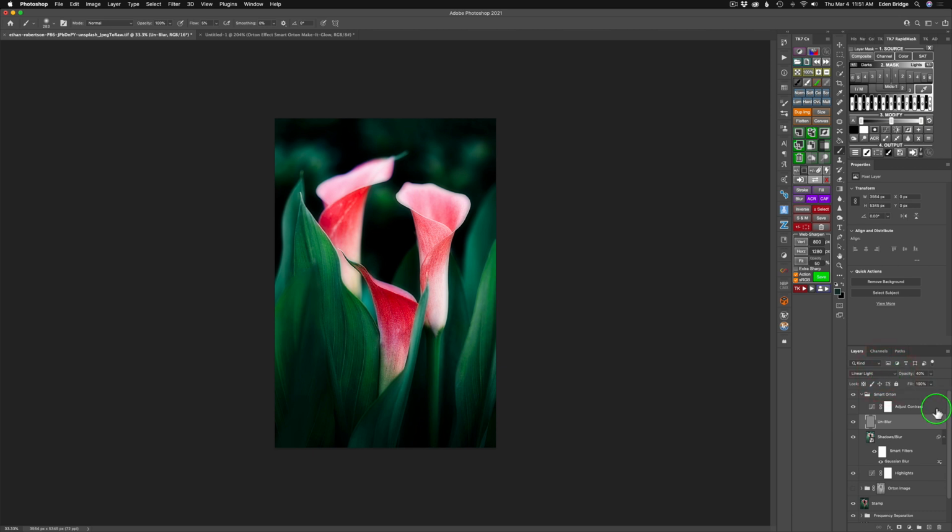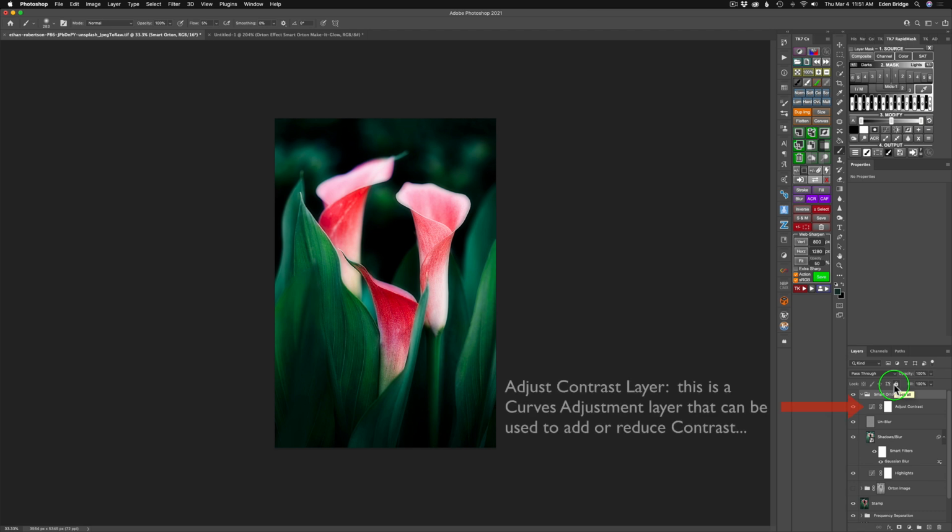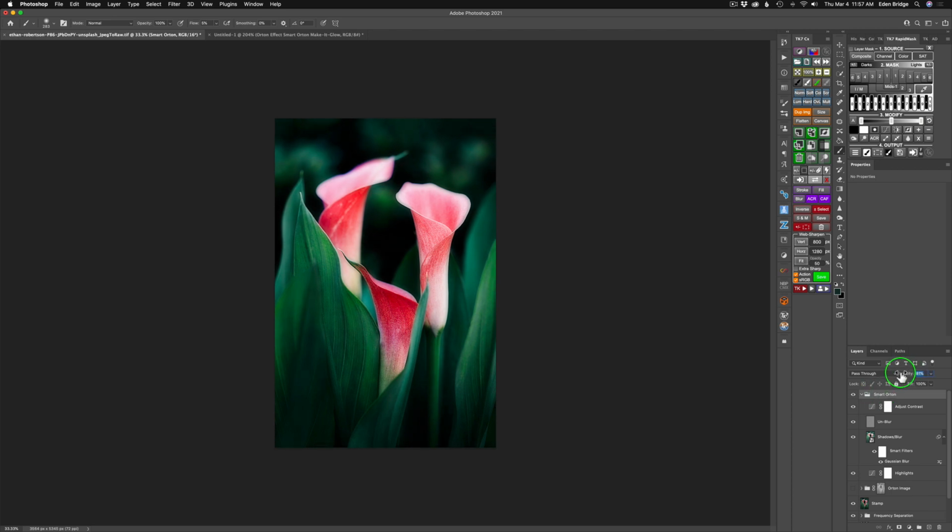And don't forget, you can come up to the layer group here where it says Smart Orton, add a luminosity mask onto that layer, maybe a midtones, a highlights, maybe even a shadows, whatever you prefer. So I've done that already on the regular Orton effect, so I'm not going to do it again because this video will get too long. And don't forget, you always have the opacity control on the group itself, so you can pull that back if you felt it's a little too strong. So lots of adjustments here. Tony gives us a lot that we can work with. I guess now you know why Tony calls it Smart Orton.